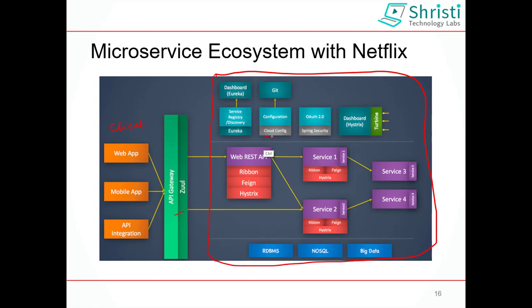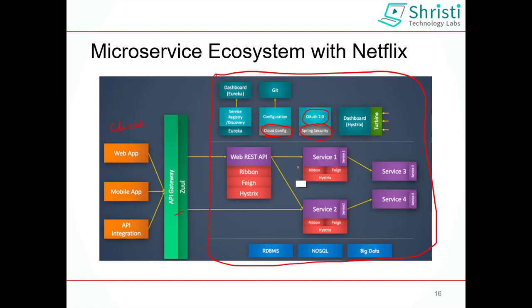Then again you are having cloud config. The purpose of cloud config is you should not add all the configuration details in the services. Instead, you should have the details in the repository. The cloud config server is responsible for giving a link to the appropriate repository. And if you want to handle security, you can use Spring Security module. Together with that, if you want to use OAuth, you can use that. Next one is Hystrix dashboard. This is used for monitoring your application.